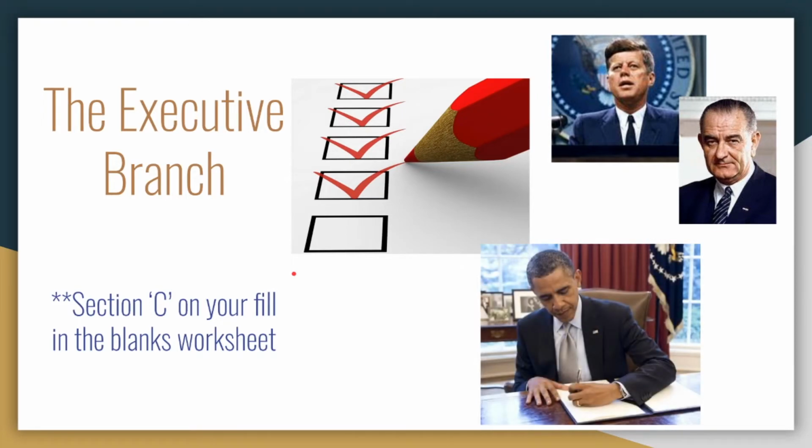The president has the important job of deciding what bills passed by Congress become laws. The president can either sign or veto bills. If he signs, the bills become law, and if he vetoes, the bill does not become a law.